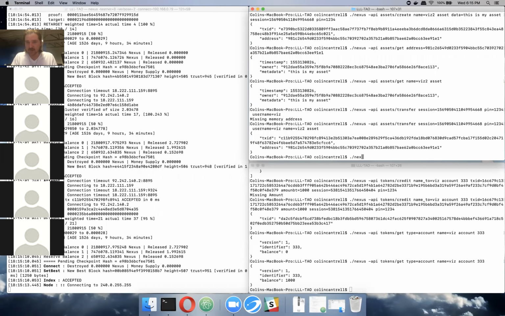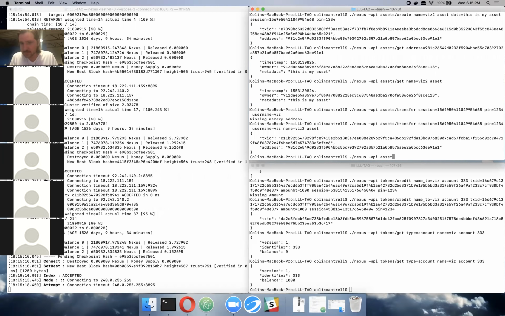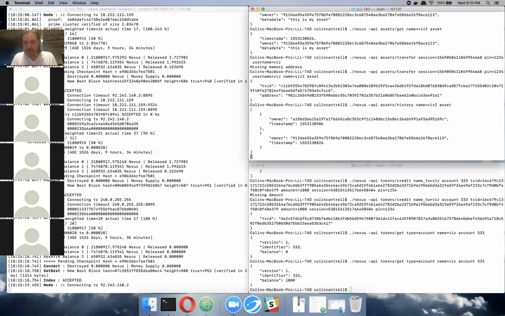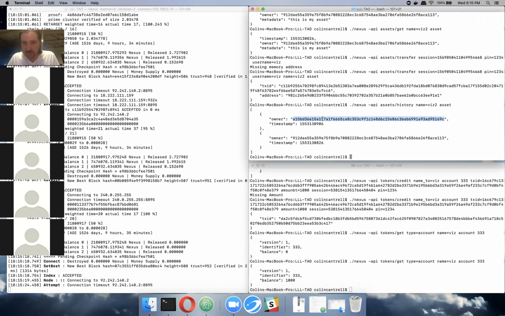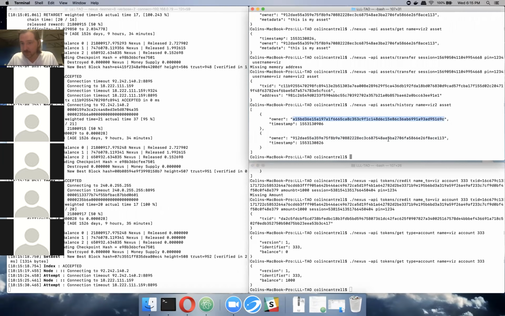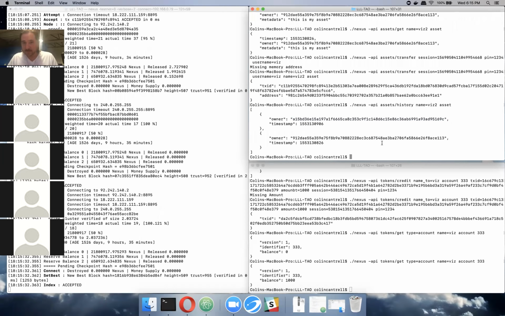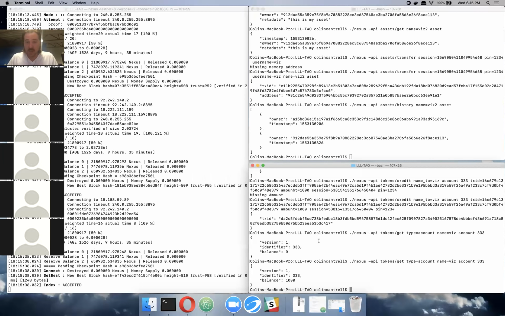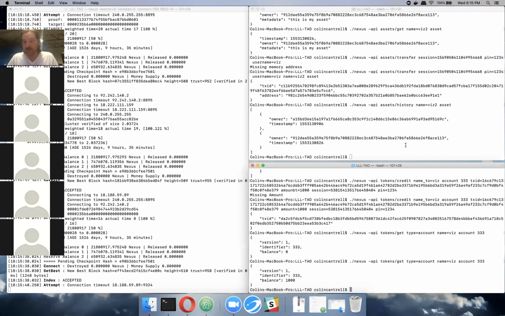Now the nice thing about assets is you can actually see the history. Let's see, /history, name equals Viz2 asset. Now we see the owner has actually changed hands from Viz right here to Viz2, or Viz2, sorry, to Viz here. Now, this guy over here is the one that has specific ownership of that asset. And he is the one that is able to transfer it back.